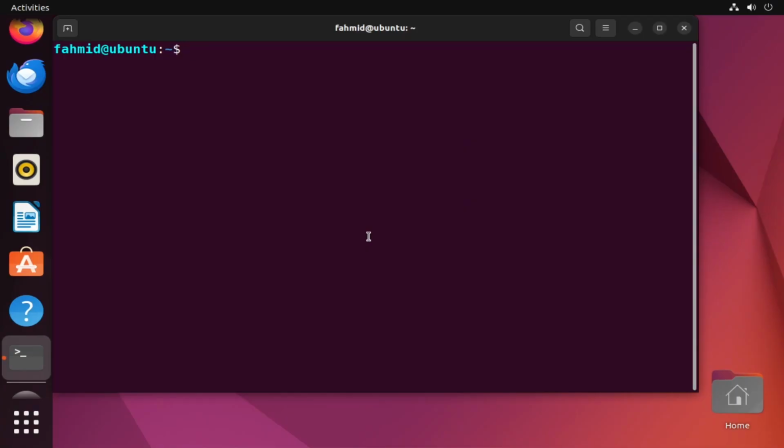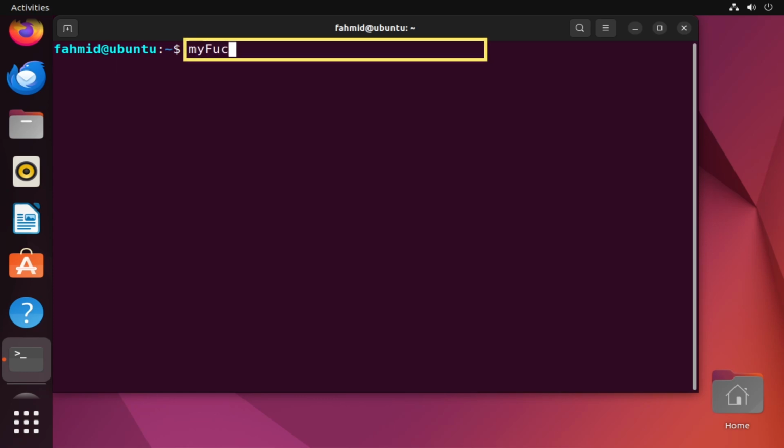In example 2, I will show you how to export a declared function using the export command with the option -f. So let's see how it works. At first, declare a function. Here I am declaring a function named myFunction. Inside the myFunction function, I will just print a simple print statement.